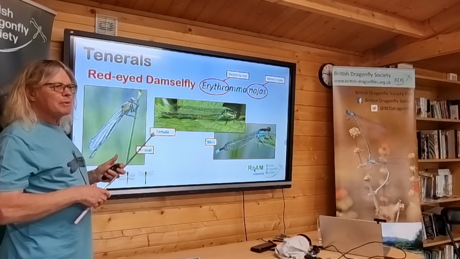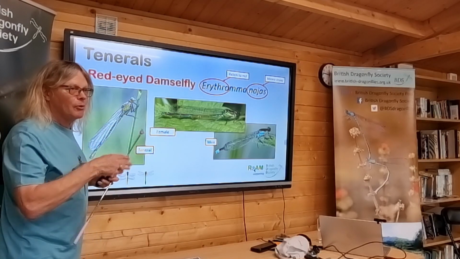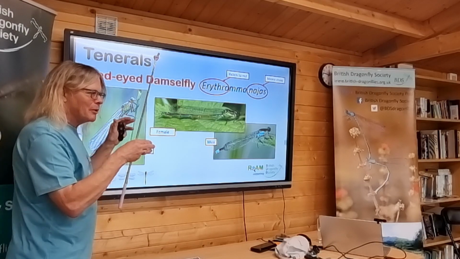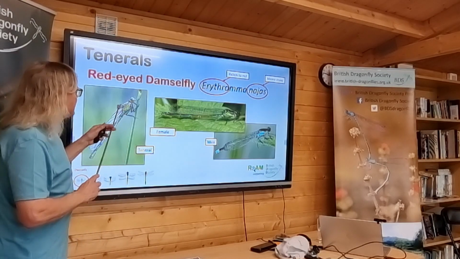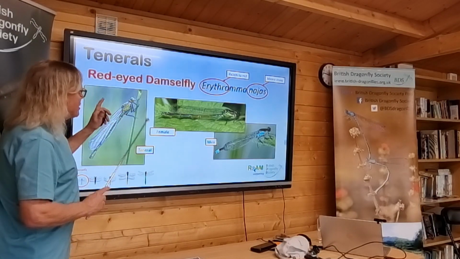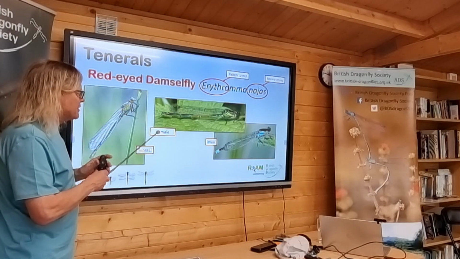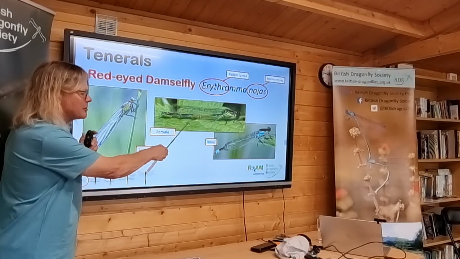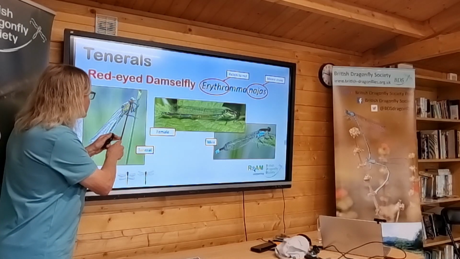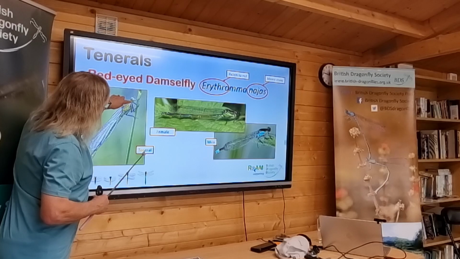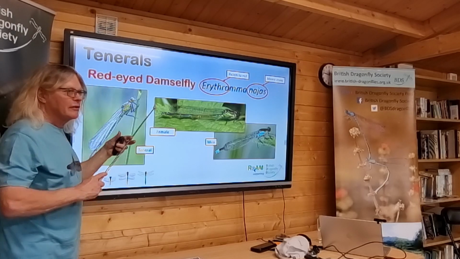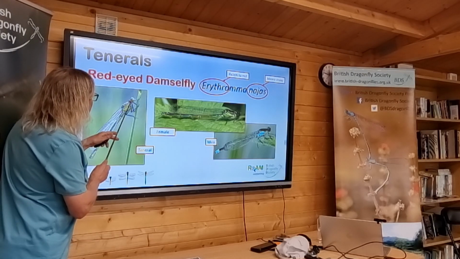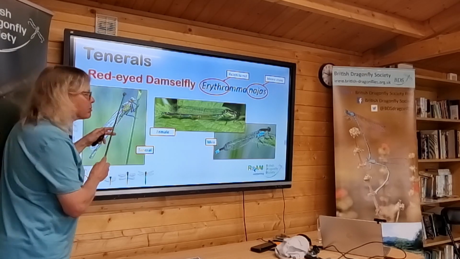damage them, but if you can get up close to it, which you usually can because it's a teneral and it hasn't maybe made its maiden flight yet and it's a bit sensitive, it might just nudge around wherever it is. If you can get up to it and look at the pronotum, the best way of knowing what the species is, and that goes across the whole board from teneral to immature to mature to old, this section here on the thorax is called the prothorax. I was saying to the lady over there earlier on, this section here is called the prothorax. And this plate on the top of it is called a pronotum.